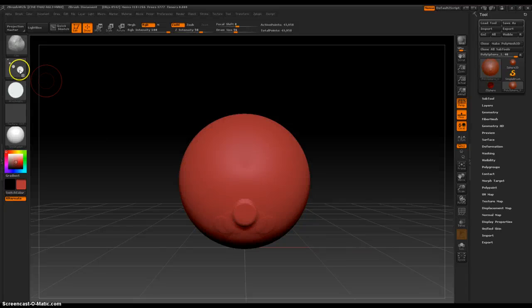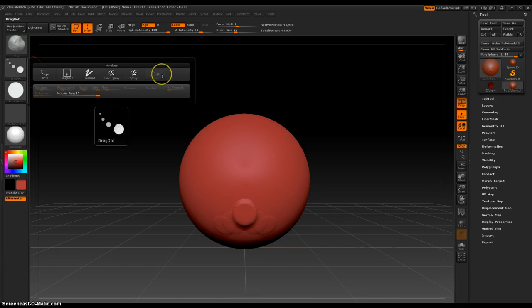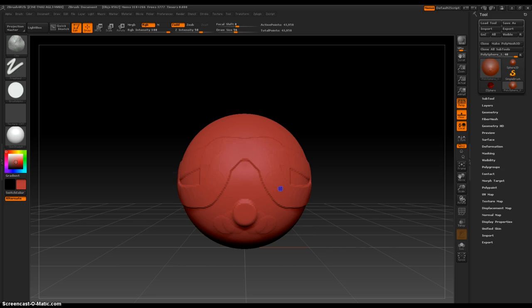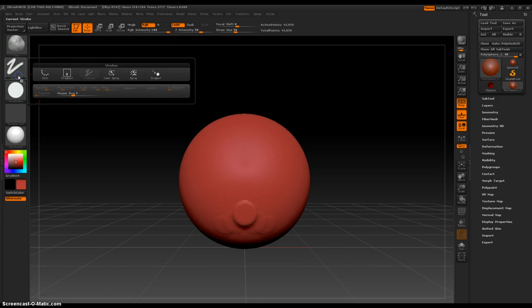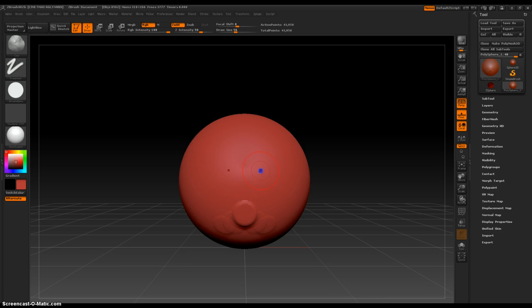Okay, so probably wouldn't work too well on Dragout. Let's try Freehand. Let's see if that. I don't know. Then mouse average. I'm not sure. Did anyone see that? Oh well.